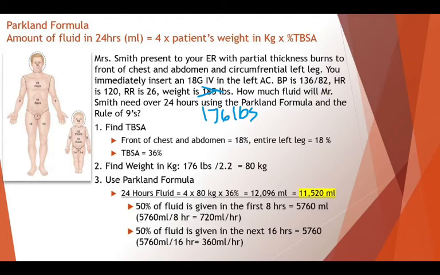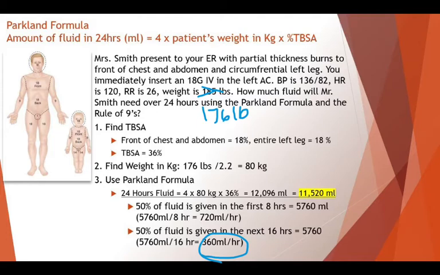Am I asking you, are you putting a rate on the pump? All those will give you different answers. If I ask you, Mrs. Smith, how much fluid will they need over the second 16 hours? The correct answer is 5,760. If I ask you, what are you going to set the pump at for the second 16 hours? Then your correct answer is 360, because we know we have to give 5,760 over 16 hours. We're running it at 360 milliliters an hour. So work through those math problems.